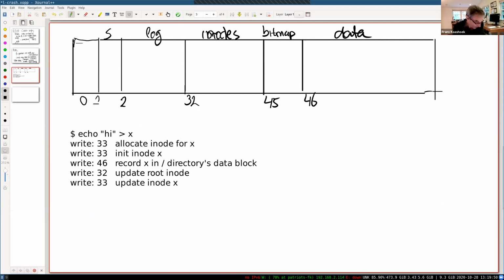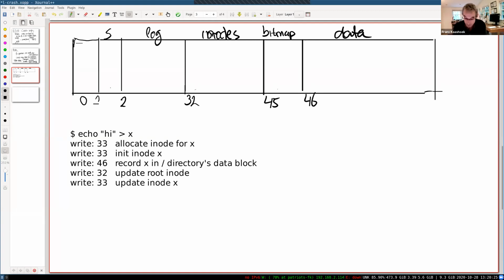So remember from Monday that xv6 has a very simple file system with a simple disk layout. There's the super block. There's the log that we're going to be talking about a lot today that we didn't talk about on Monday. There are inodes; each block may contain multiple inodes. There's the bitmap block, to record which blocks are free and which are not. And then there are the data blocks that contain the actual data of the file system.